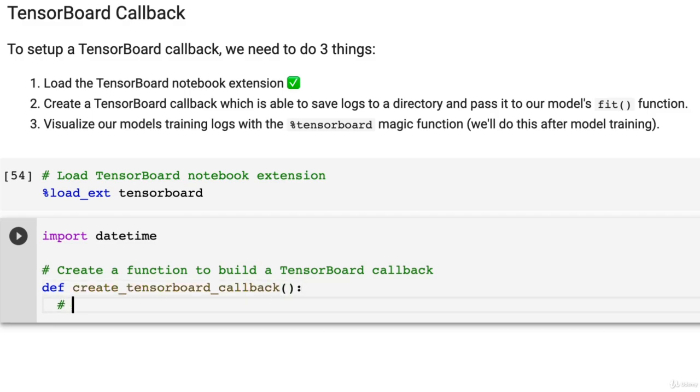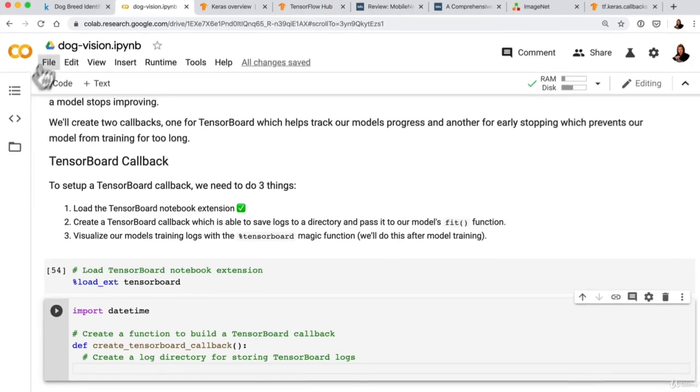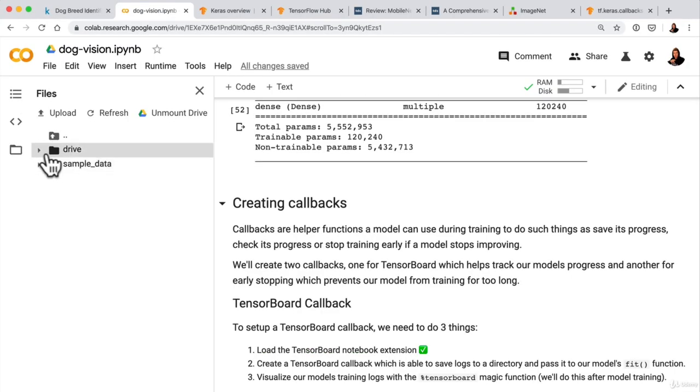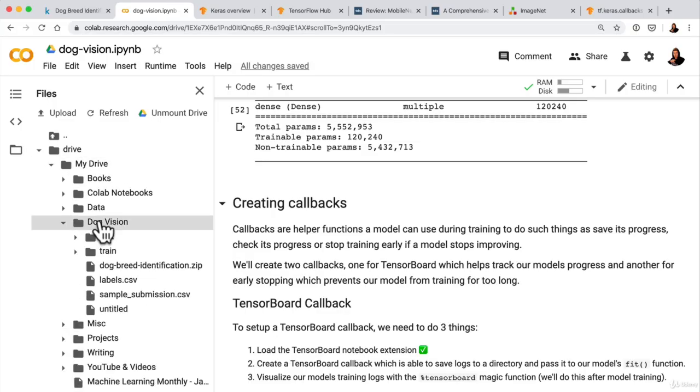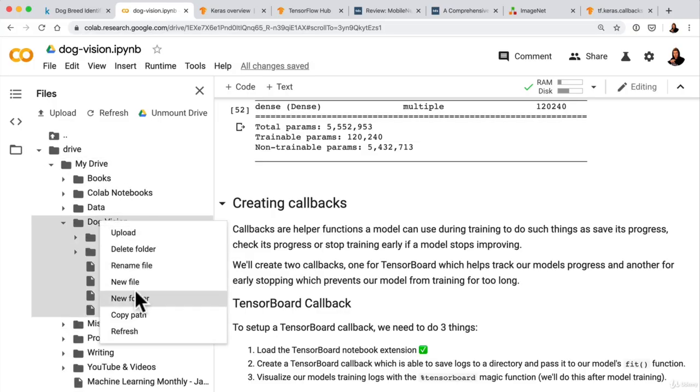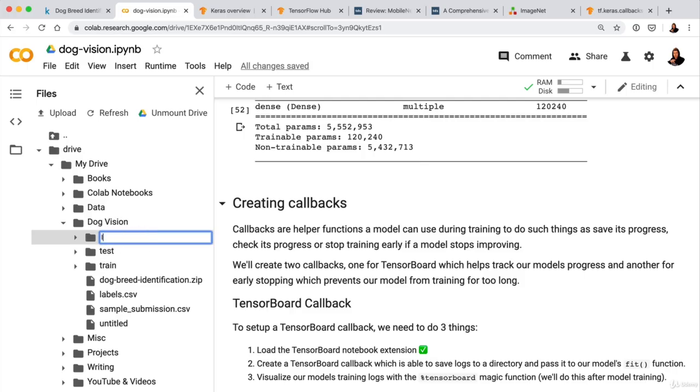And then here, what we're going to do is create a log directory for storing TensorBoard logs. So what we might set up is just a logs folder in our dog vision project. I want dog vision, yes, and new folder. I'm going to call this logs. So this is where we're going to store all of the logs for our TensorBoard callback.